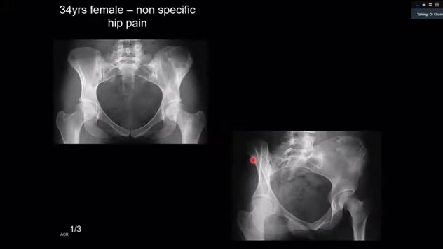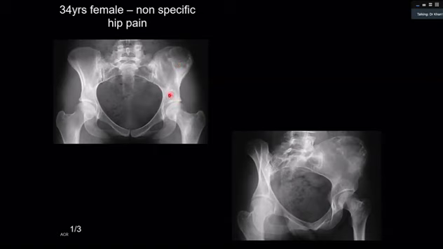I'll just skip through these. I want to show these just as examples, just to develop your eyes. There are many examples which I'm going to show you, but we don't have time to tackle every case. But if you see here, a 34-year-old, there is a lucent lesion with a bit of marginal sclerosis. This marginal sclerosis is a very good sign that it is not very aggressive. Please remember, in the pelvis, usually fibrous dysplasia will be more lucent. Don't expect a ground glass appearance.